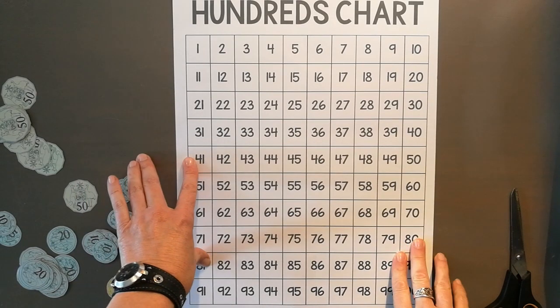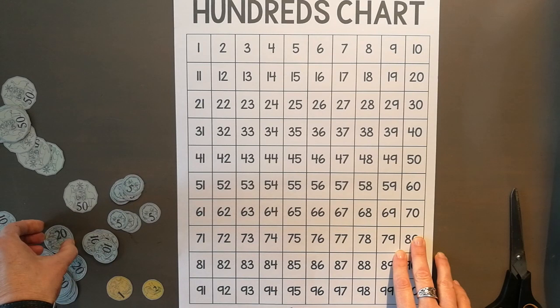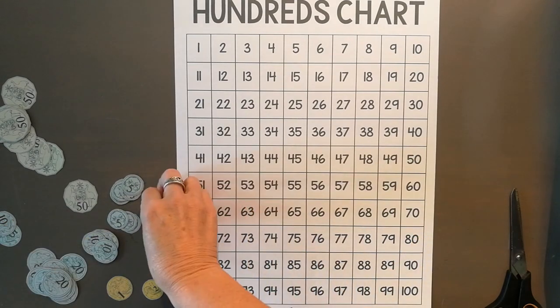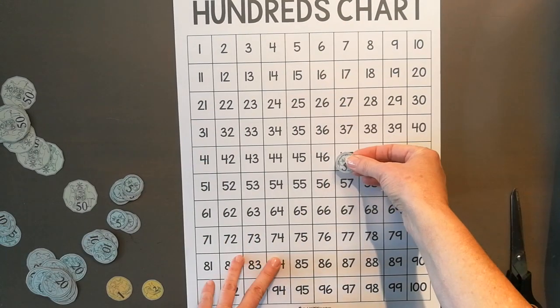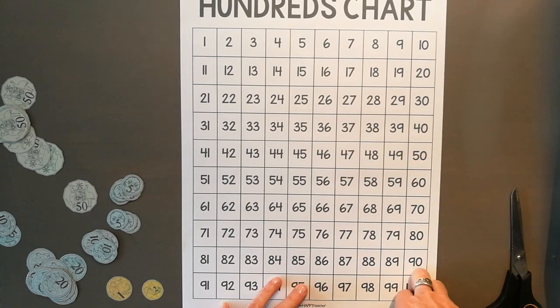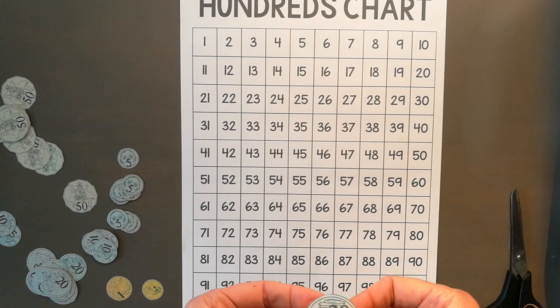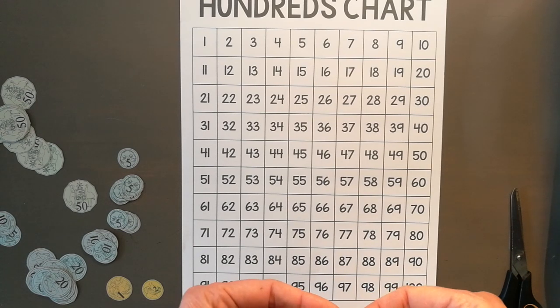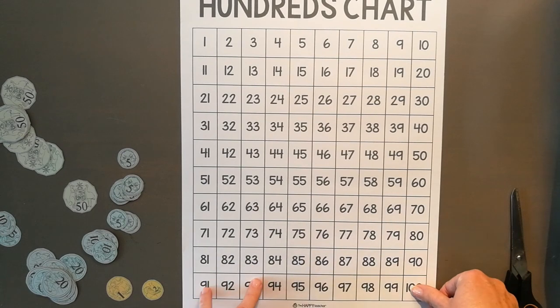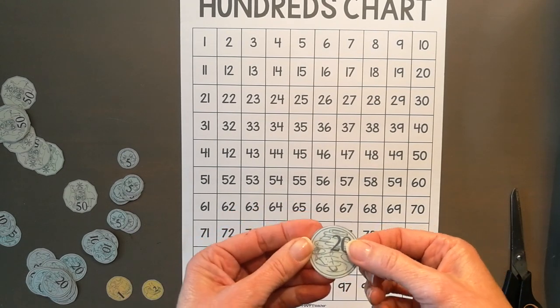Well, how did you go, everyone? What else did you discover? Did you find that you could do the 5s? Did you do lots of 5s with your friends? I wonder how many you were able to put on the hundreds chart. That's a lot. Well, good exploring. And we did the 10s and we already found out that there were 10 10s in 100. I wonder how you went with the other coins.